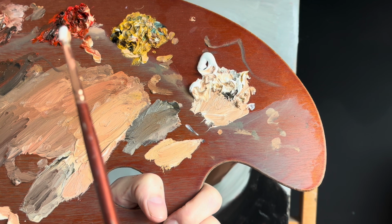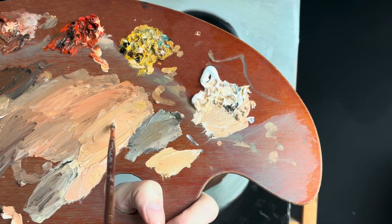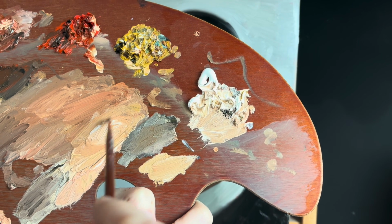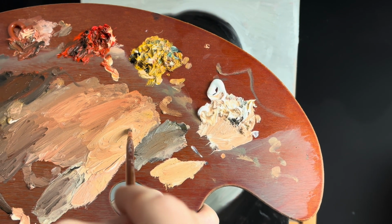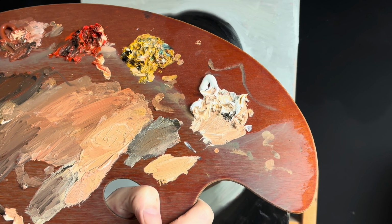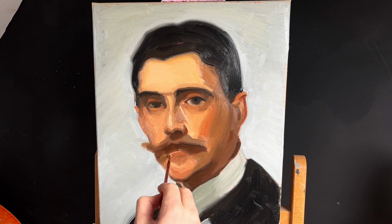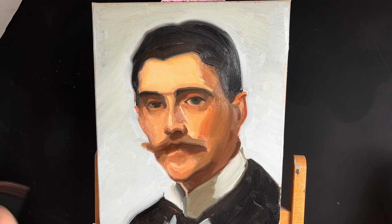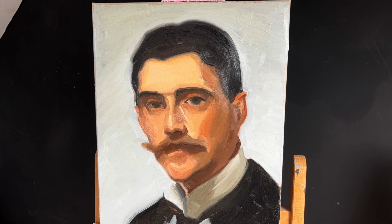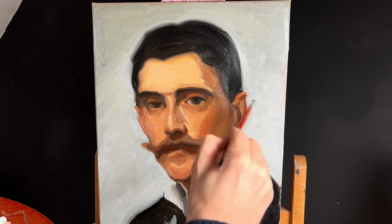And as you can see from my palette, I've got my darkest darks right on the left, and then the lightest lights on the right hand side. So right now I'm mixing a sort of flesh tone for you to see for the cheek, and as you can see, it goes the lightest light, sort of mid-tones around the cheeks, and then it goes sort of darker and cooler around the neck area.